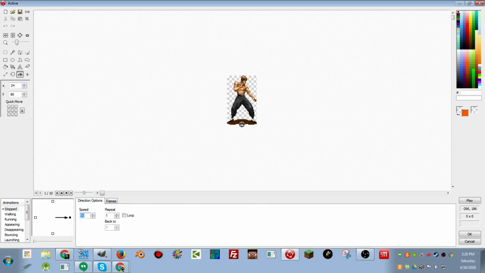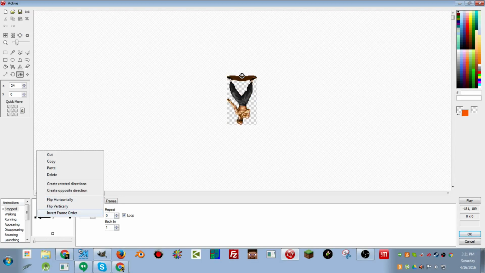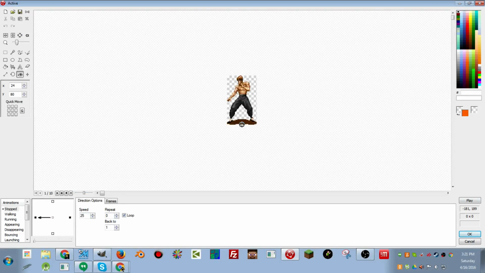We click direction options. Vamos a hacer lento, va a estar en 25. Hacer loop, no. Perfecto. Whoa! I love it. Okay, so no va a haber nada de ataque en esta. Vamos a copiar. Copy, create opposite direction. Hacer click en la opposite direction y voltearlo porque está vertical. Flip vertically, ahora sí. Hacemos play, ya tenemos las dos direcciones. Perfecto. Dirección 1, dirección 2. Play. Bueno, esto fue cómo hacer import.